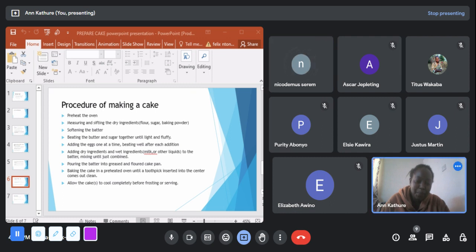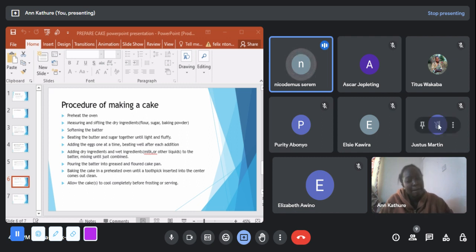Number one, preheat the oven. Number two, measuring and sifting the dry ingredients, that is the flour, sugar, baking powder. Number three, softening the butter and then beating the butter and sugar together until light and fluffy. Adding the eggs one at a time, beating well after each addition.